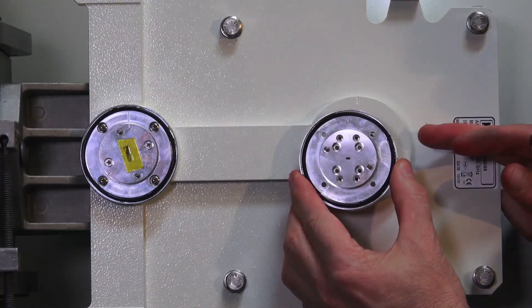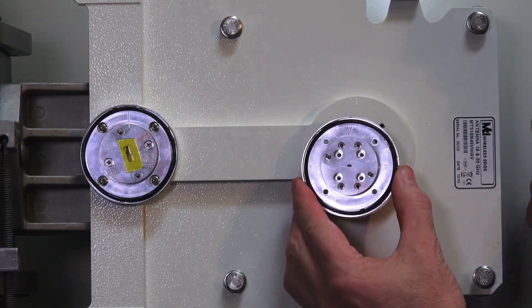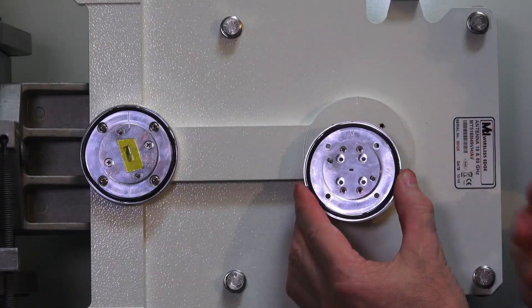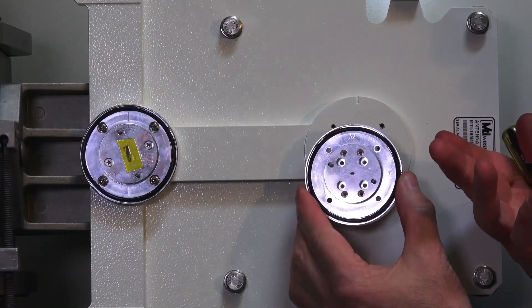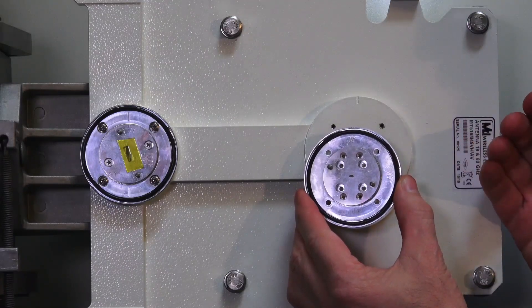For the E-band radio, you get your best performance with vertical polarization. Also in E-band, there's no regulation. You can run either direction. It's just when you go to register your link, you need to tell the FCC which way you've installed it. So our normal suggestion is to set the E-band radio for vertical polarization.